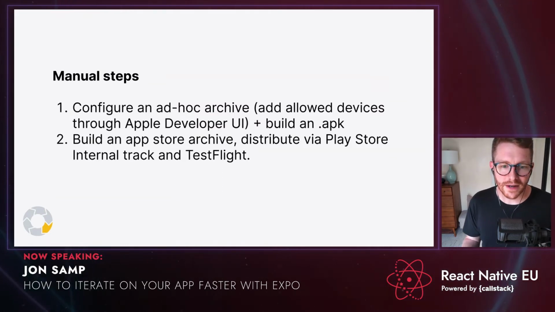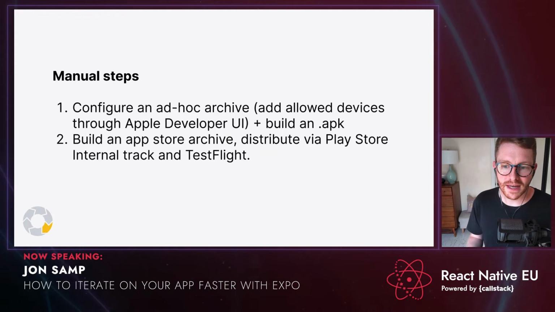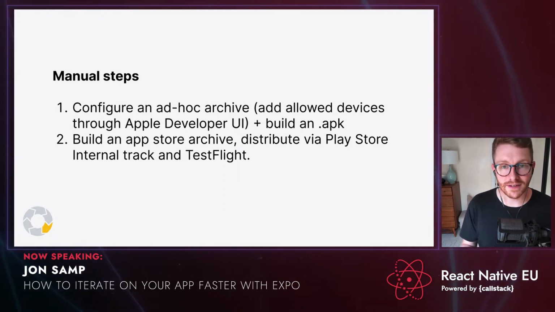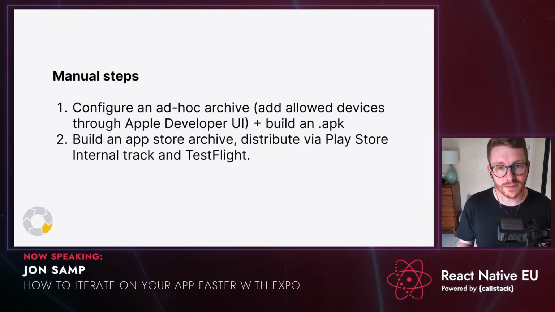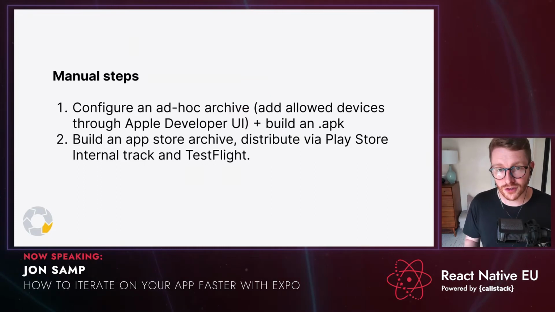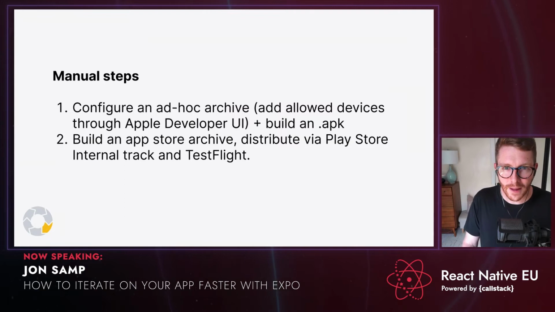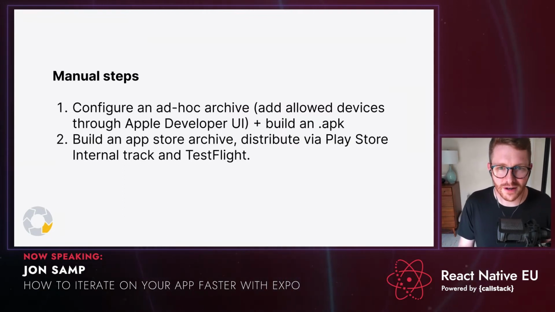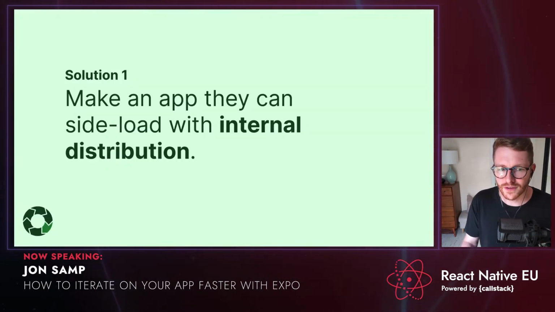After that, I would have to make builds of my app, and then I would have to distribute them either by giving my team download links or distributing them via the Play Store internal track or via TestFlight for iOS. But there's a better way to do this, and we can distribute our app faster to our teammates with this solution, which is called internal distribution.